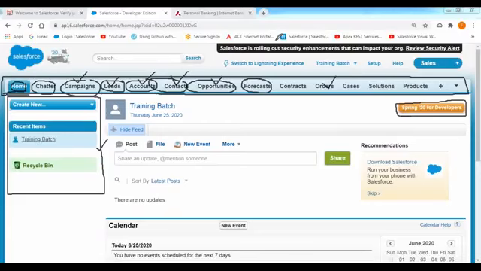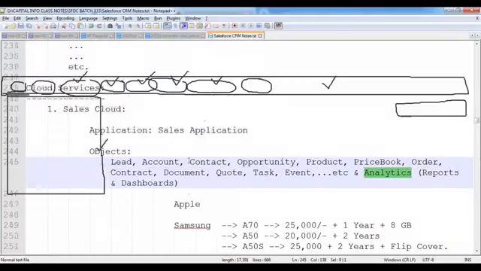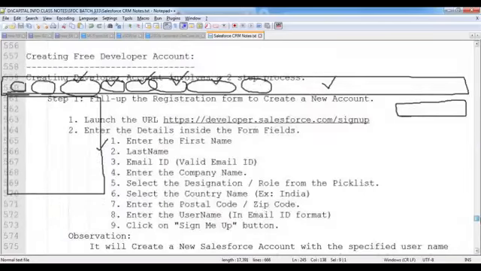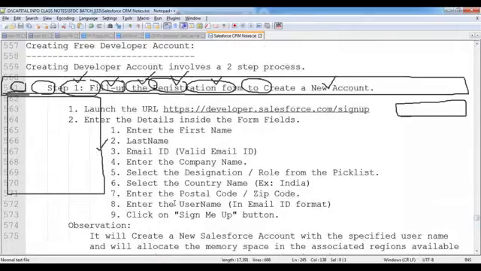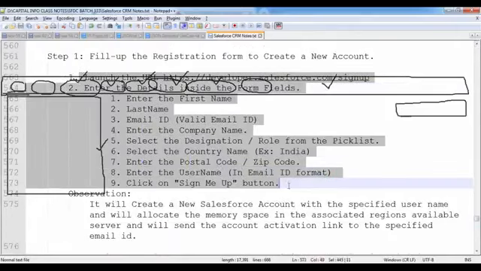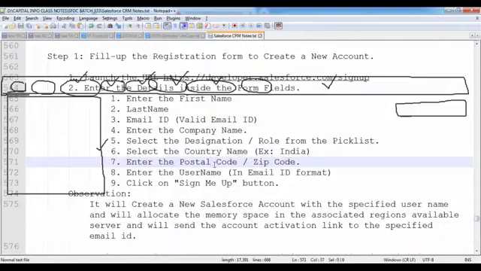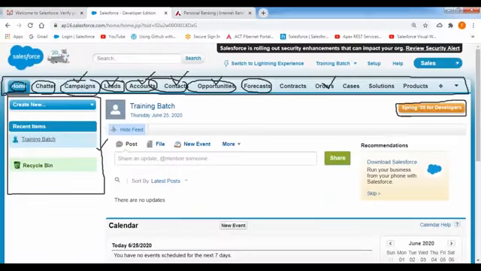In order to do the practice, you have to create your account here. Everybody has to create a new Salesforce account by tomorrow. I have discussed each and every step to create your own Salesforce account. Follow the same steps, no change at all. I'm going to upload this document, and the video also, into your Google Drive. You can go through this document step by step and create your own Salesforce account. By tomorrow everybody should have their own Salesforce account, because from tomorrow onwards we are entering the practical part. Theoretical topics are over.